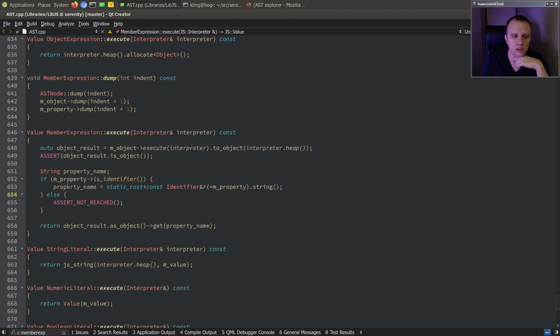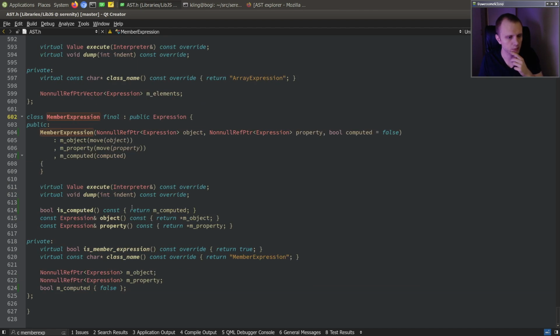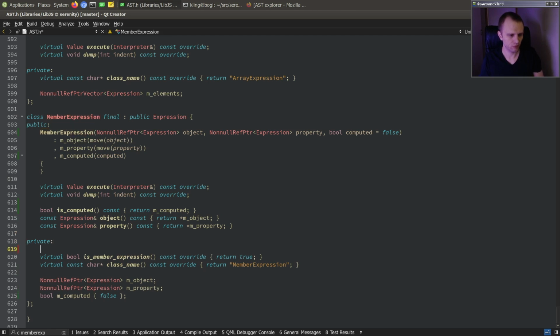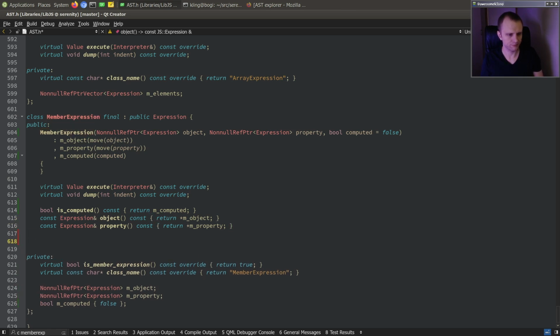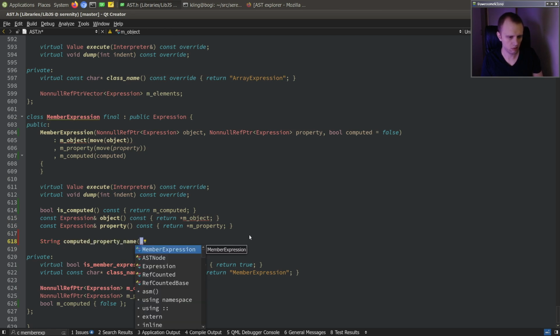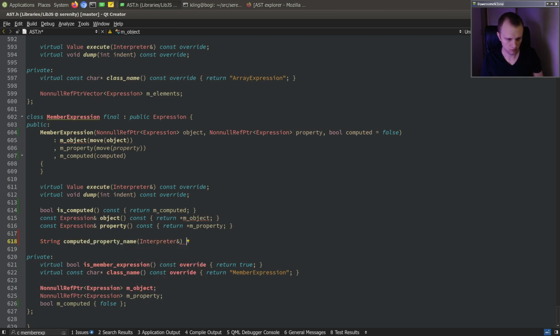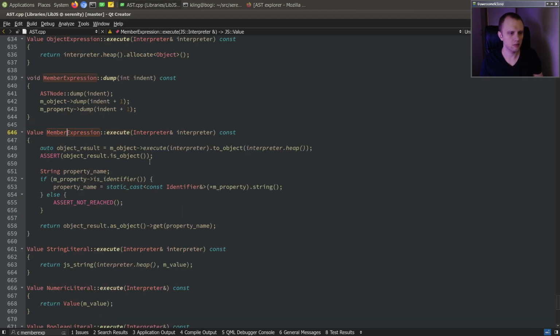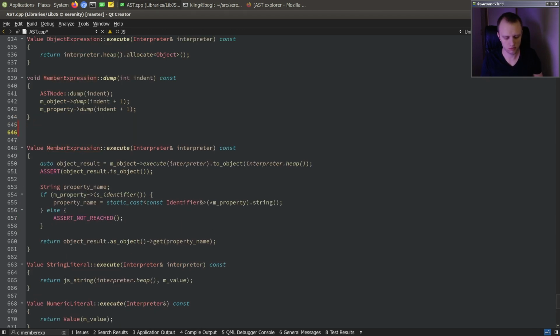If so, we grab the property name from it like that, otherwise we are not reached. So I think maybe the easiest thing to do is to make a helper function that does something like computed property name, like that, and then we can separate this out.